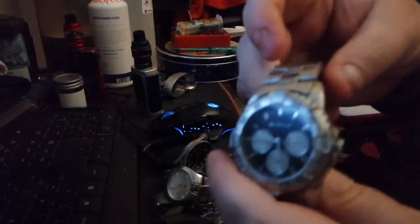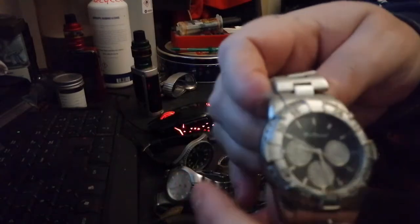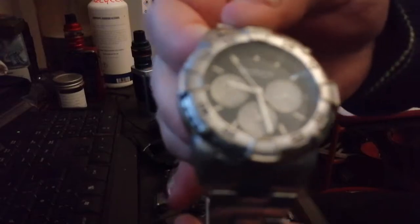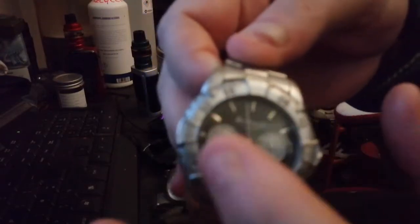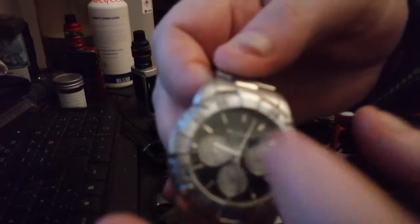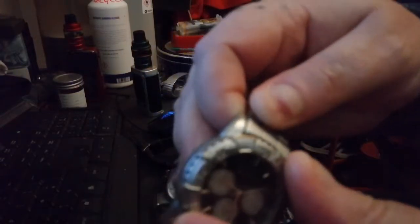I'm a scooter boy, sort of skinheady lad sort of person. I've kept this one as well. It's a three working sub dial, day and seconds, or day and 24 hour. It's Ben Sherman, I love Ben Sherman stuff, and it's got a working bezel, and it's got all this stuff. It's in good nick.